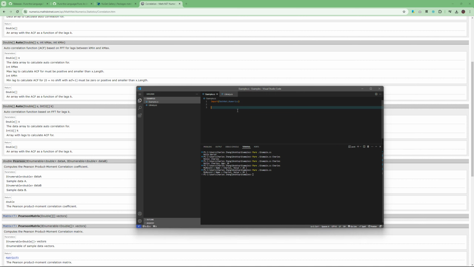So the Pearson expects two IEnumerable of double, right? So we can just create two simple series.